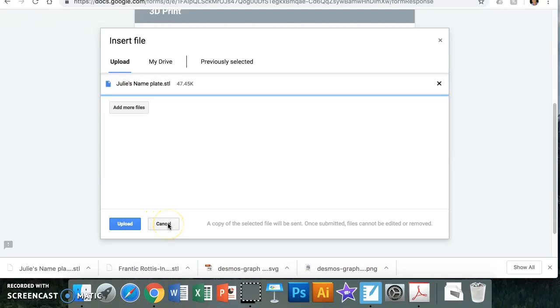And what will happen is it will go into the queue, and we will then, in order, print them and make them available for you to pick up right outside the M3 Studio. Okay? So if you have any questions, ask me, but I think that will take you all the way through the steps to get it ready and then download it for us to print. Okay?